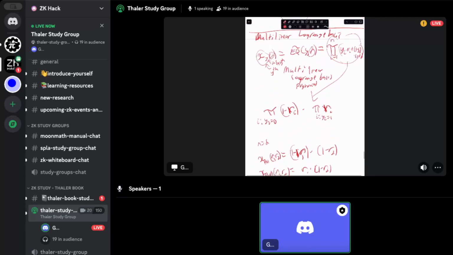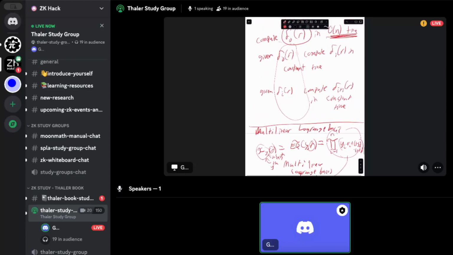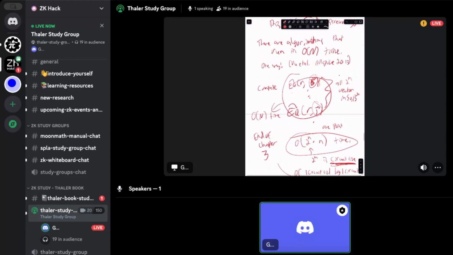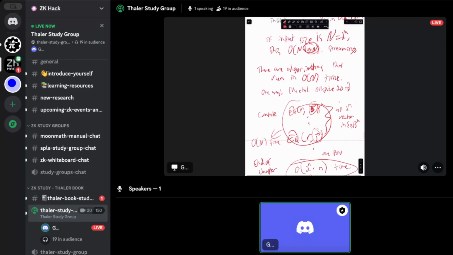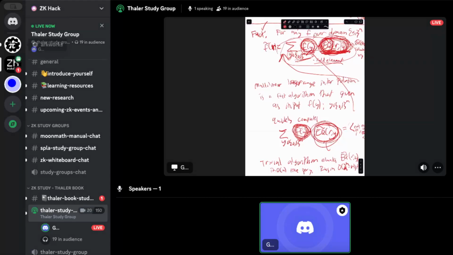Hopefully that was followable, even though I covered it pretty quickly. And again, just as with the univariate case, you can just take this as fact and not worry about the details. But if I give you all 2^n evaluations of a function over the hypercube, as well as the desired evaluation point, in time linear in the number of such evaluations, you can evaluate the multilinear extension at the desired evaluation point.